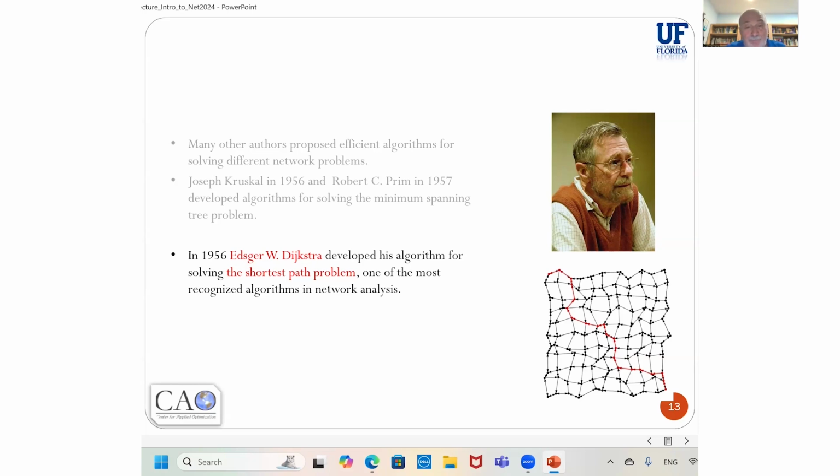But today, the networks are so massive that you try to find just approximate shortest paths. And many times you also want to find safe paths, because of what you move along the paths, or nice paths, depending on the application. So the concept of the path has been extended, and the size of the networks where you want to solve the shortest path problem is huge, massive. But these were developments in the 1950s.